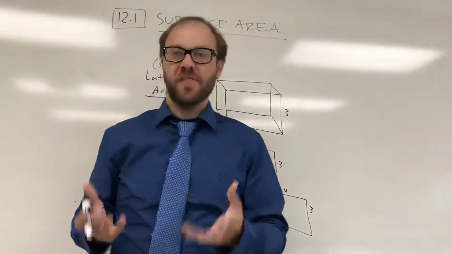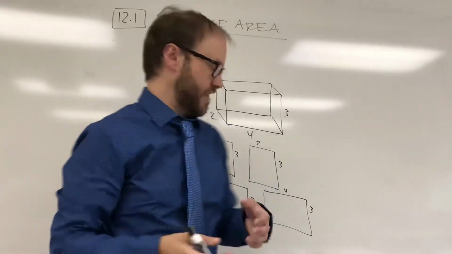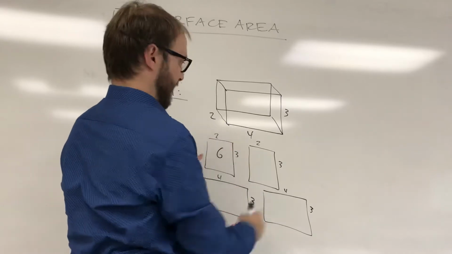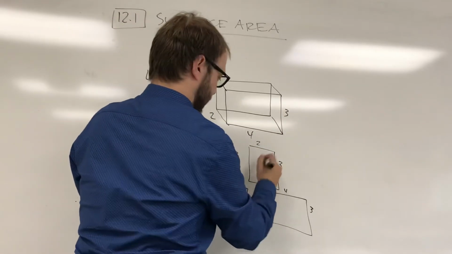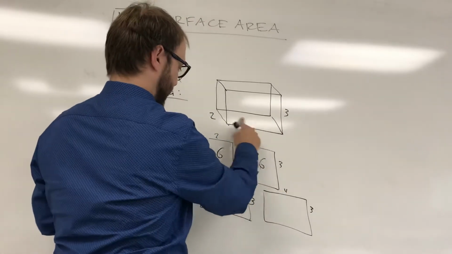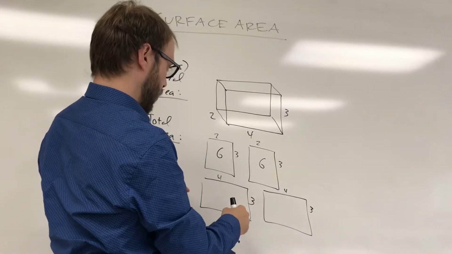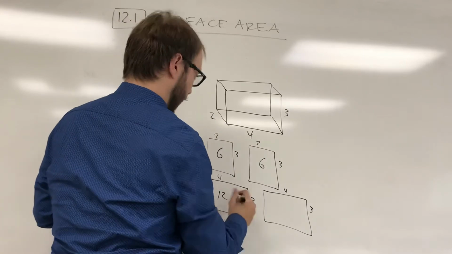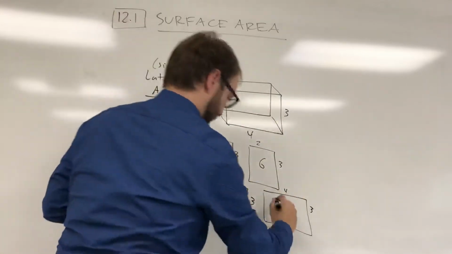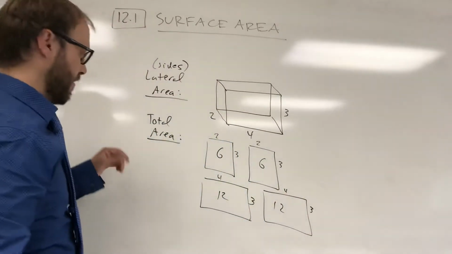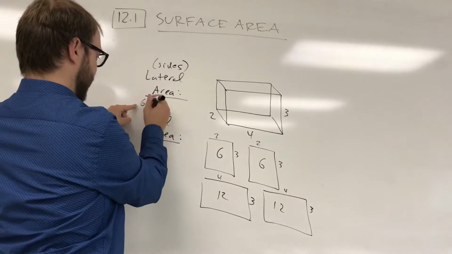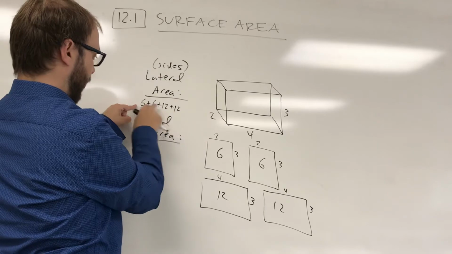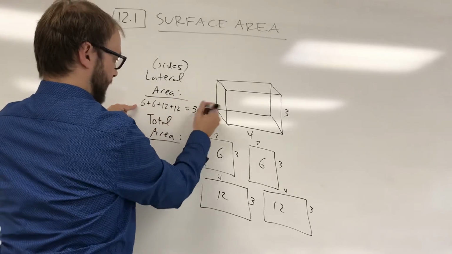So for the lateral surface area, we're just adding up the areas of each of these faces. So this area of this face is a 2x3, that area is 6. That area of that face is a 2x3, that's 6. The front face here is a 3x4, its area is 12, and in that back face there, its area is 12, okay? So for the lateral area, I'm going to add 6 plus 6 plus 12 plus 12. Let's see, that's 24 plus another, that looks like 36, okay?